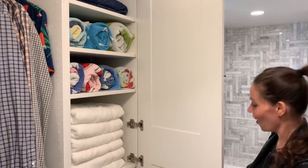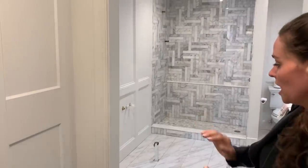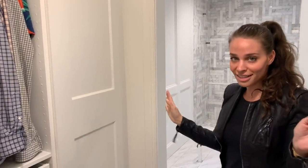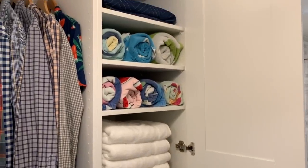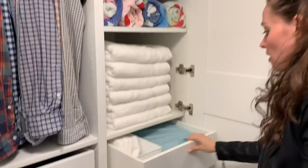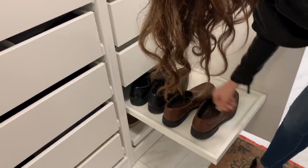This is our linen closet — it is all right here. As a visual, where that pipe is sticking up from the ground, that's where my tub is going to be — a big soaker tub — and those things coming out of the wall will be the faucet. That used to be where there was a linen closet, and in taking that out I earned room for a tub. So I thought it would be nice to get the linens in this closet. We could have easily moved them to the hall closet, but we were used to having the linens in this room. It only took a few shelves and a few drawers: spare pillow, packing blanket, beach towels, bath towels, washcloths, sheets — the kids' sheets, the spare room sheets. And then we have John's shoes down here on a pullout so they come to you. He's not accessing these every day — just special occasions. He even found a spot for his clip-in bike shoes and an identification band.